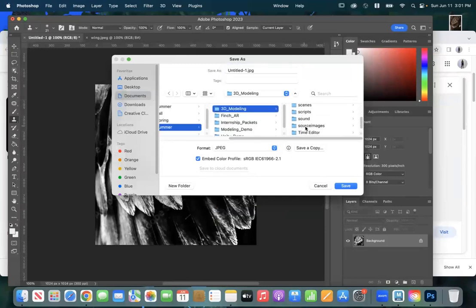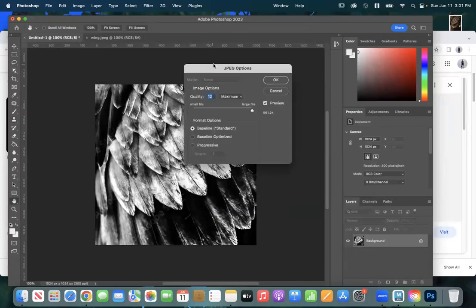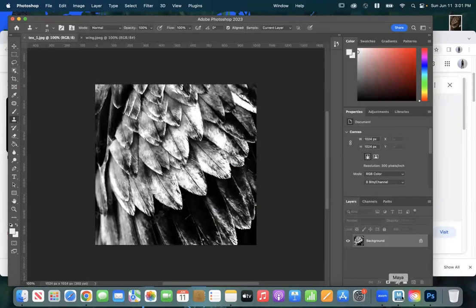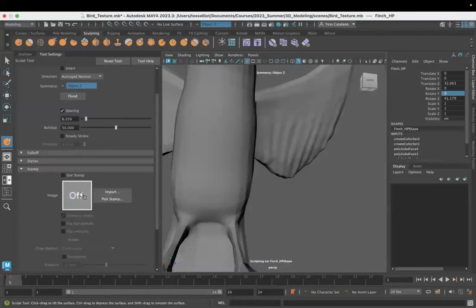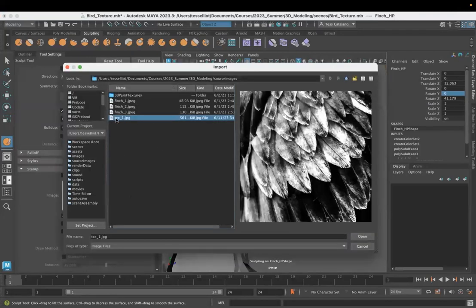So let's just go to source images here and I'm going to call this texture one. And I might have wanted to save that in a different place, but at least I have it in my project folder. So with the stamp here, let's import, okay, texture one.